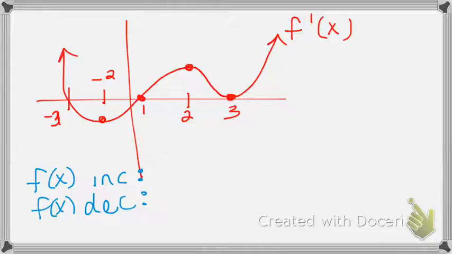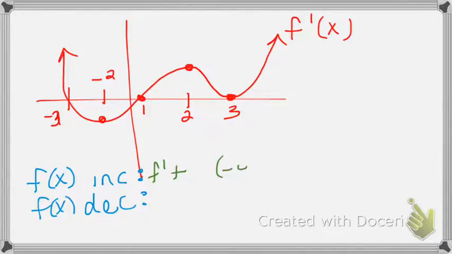So increasing would be where the graph is going up if you're looking at f of x. But here we're looking at f prime of x. So think about that chart, and you go to the place where it says given f prime of x. If I want to know where f of x is increasing, I'm thinking about where f prime is positive. Well, f prime is positive everywhere where this graph is above the x-axis, not below. So all those green places would be increasing.